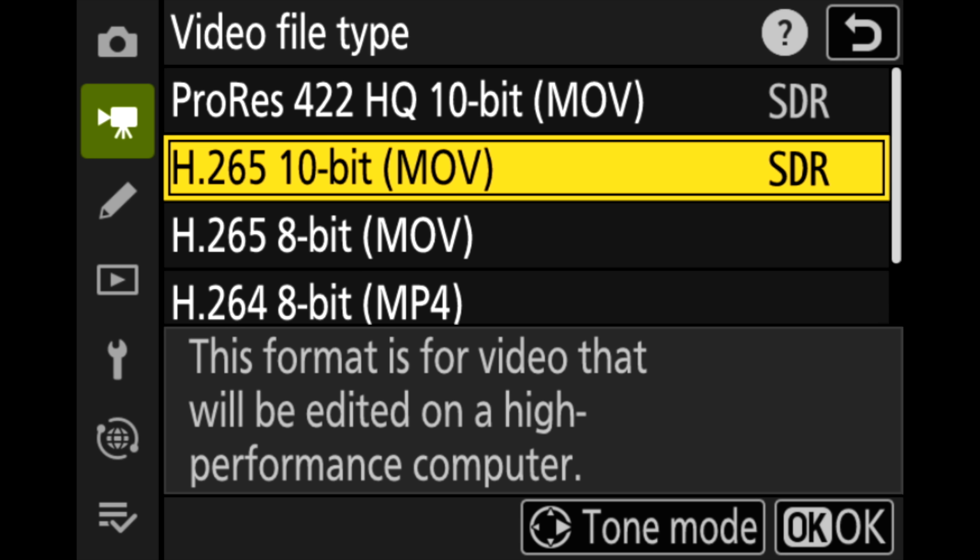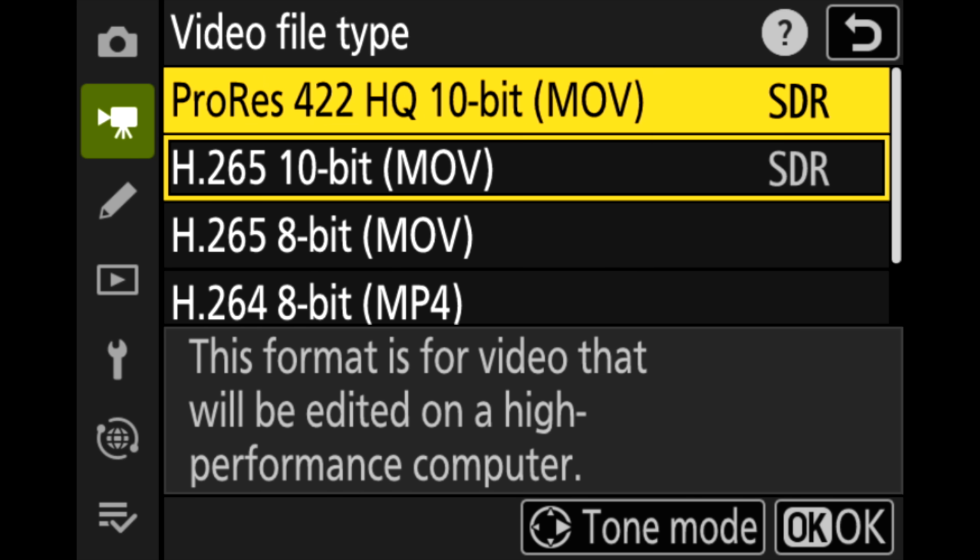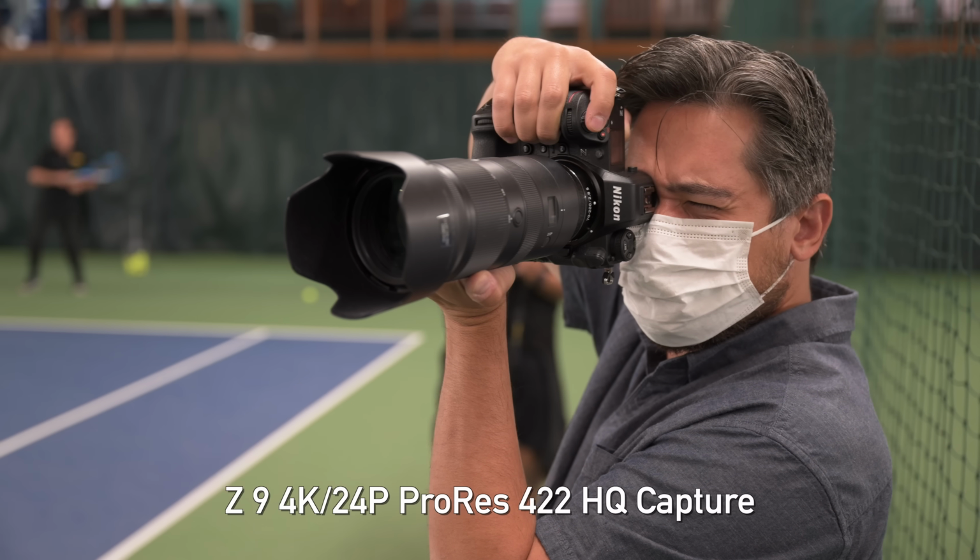If you want, you can record H.265 files, which are actually very small, but they are pretty demanding on your computer. But one of the most exciting things is in the 4K modes, you can record with this camera in ProRes 422 HQ, which is just one of the most common deliverable types out there. All computers are going to accept it. It's not very efficient, but it's just very widely accepted.